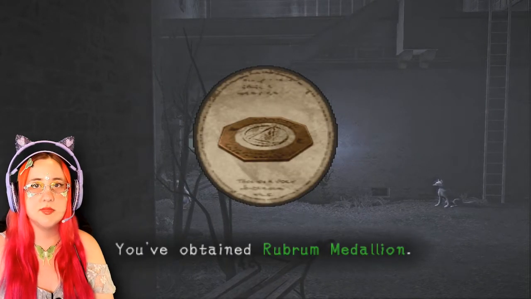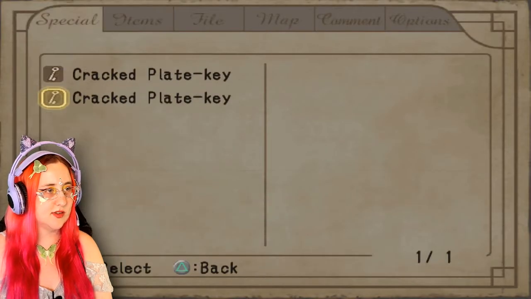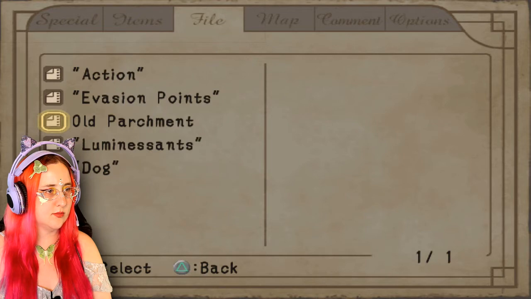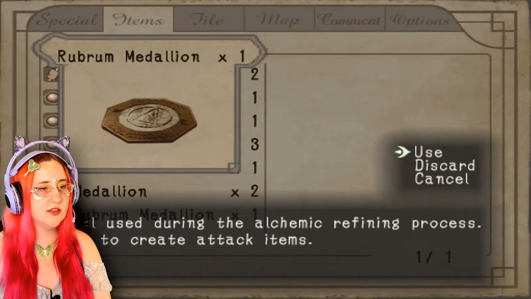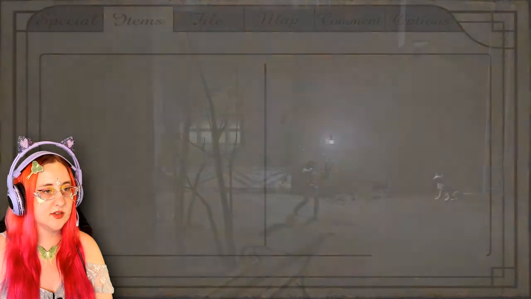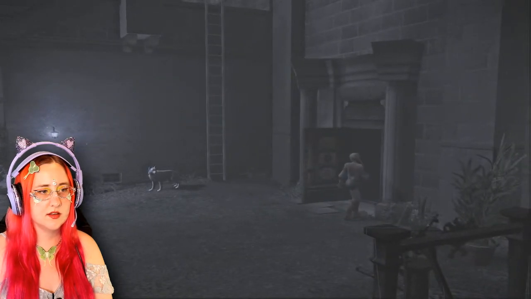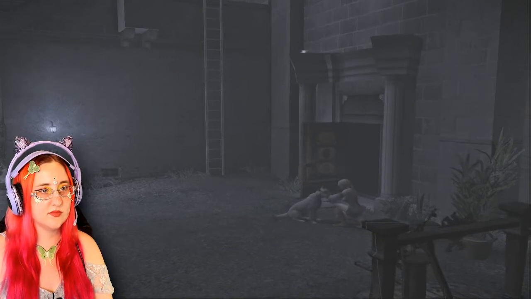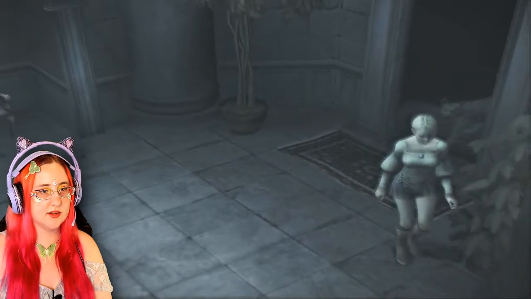You've obtained Rubrum Medallion. It seems like you just found that. I don't know if I didn't notice or if you just found it, but I think you just found it. Hold on. Here it is. Metal used during the alchemic refining process used to create attack items. Okay, there's gotta be alchemy that I can do. Come on. That's a good boy. You gotta tell him he's a good boy. Good boy. There must be a place where I can make items.